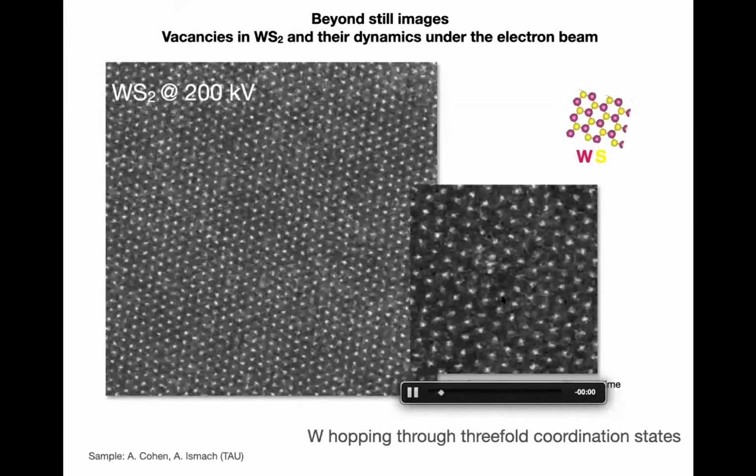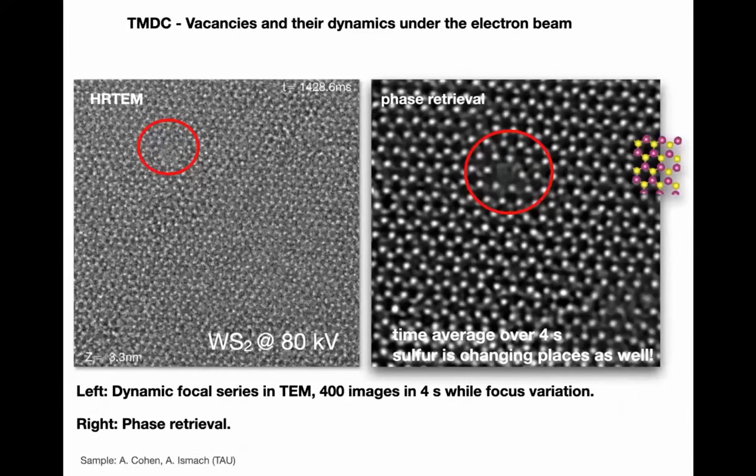And since 200 kilovolts that we used here is pretty high energy, and it might interfere with defect coordination, we also went to TEM mode at lower voltage, which has less damage and produces less sulfur vacancies. And here's an example where we study the dynamics of the defect in a slightly different way. So we do a dynamic experiment in the TEM. In this case, it's a very fast focal series, which was taken over 4 seconds. A couple of years ago, this was only possible within a recording time of, let's say, a minute or 2 minutes. So here we are looking very fast.